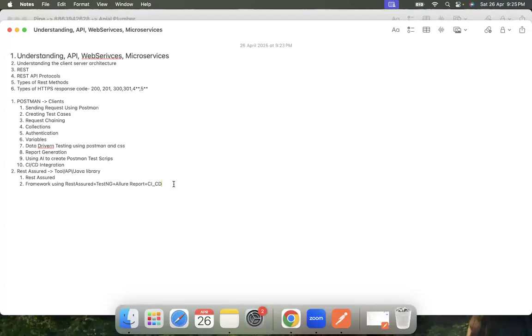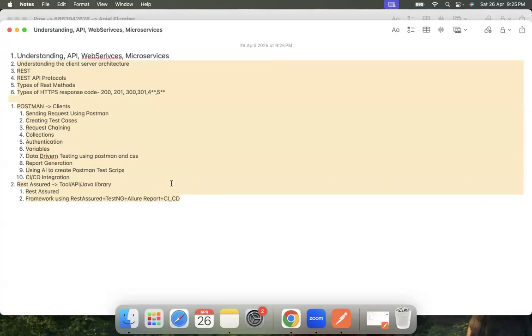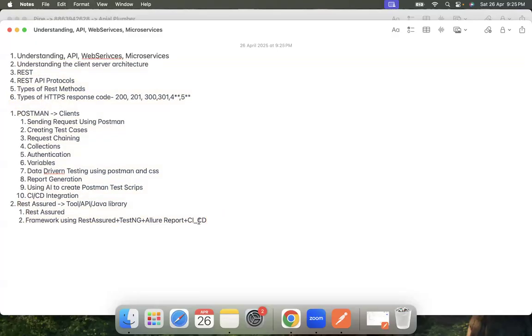Any other question? For automation, what language will you choose? We will be using Java because REST assured is a Java library. Java is the basic prerequisite language here. Which library you use depends upon which programming language you want to use, or vice versa. If you are going to use REST assured, you can use C# or Java. But here we are going to learn Java.